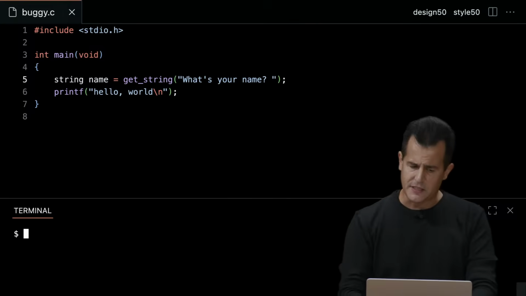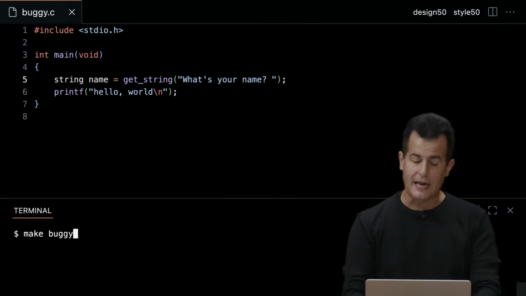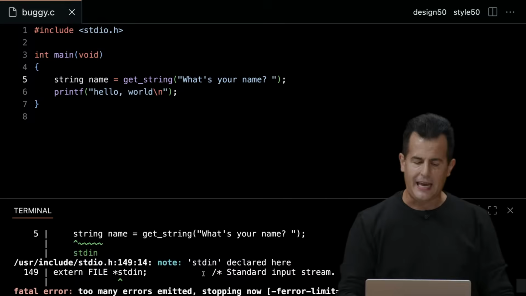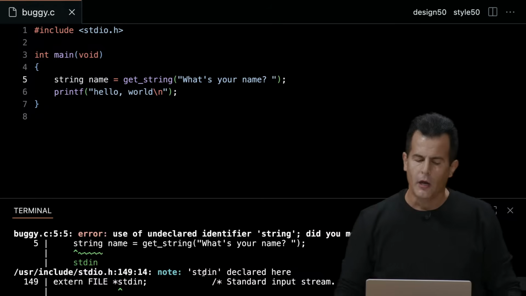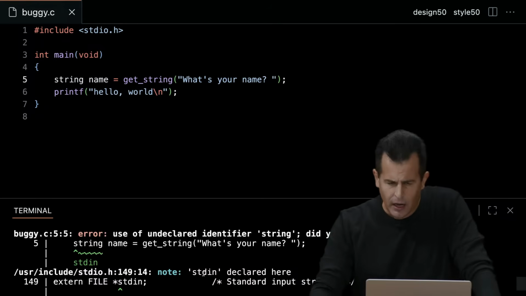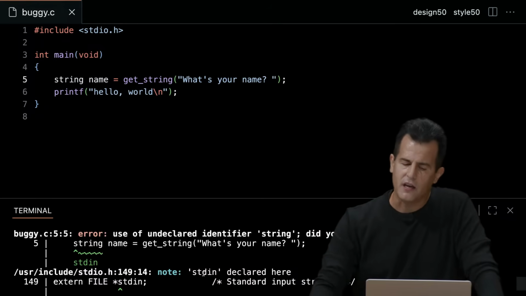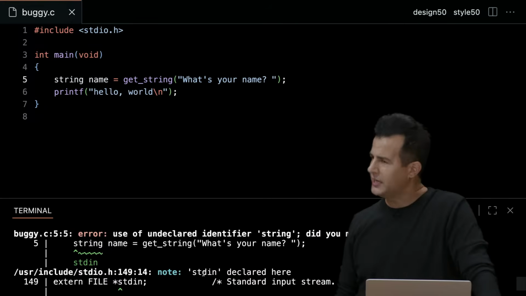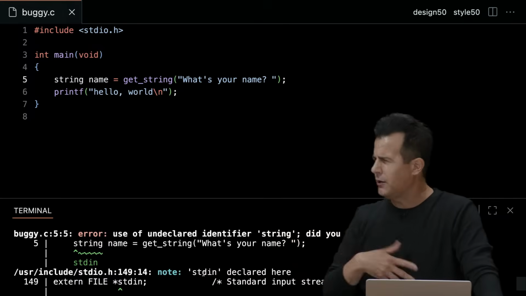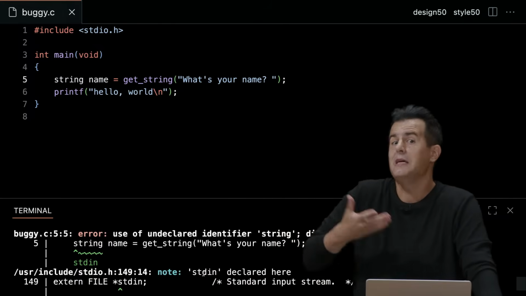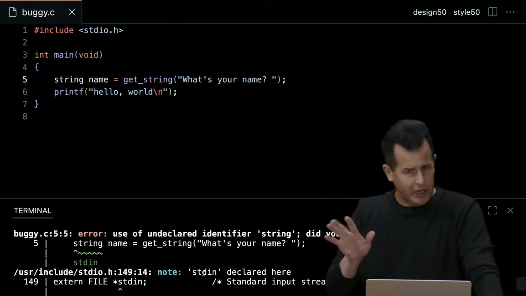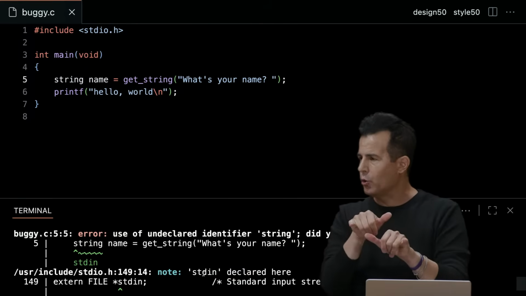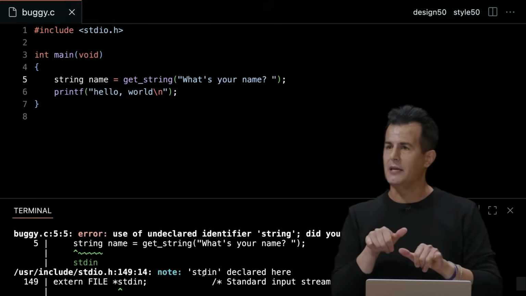All right, I think this fixes that bug. So let me do make buggy again. And hopefully, a fatal error this time, again indicating that my code did not recompile. On line 5 still, I have an error. But this time it says use of undeclared identifier string, did I mean standard in? So this is a bit of a red herring. The compiler's trying to be helpful and saying, did I mean standard in? But I don't think I actually do. That just is the most similar looking word in the compiler's own memory. What's the actual mistake that I've made here? Yeah?